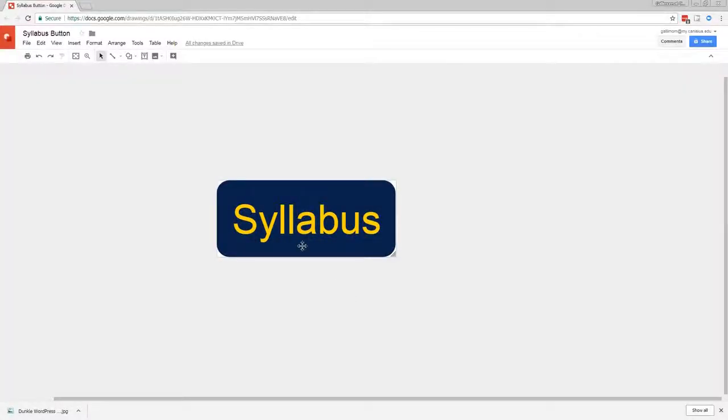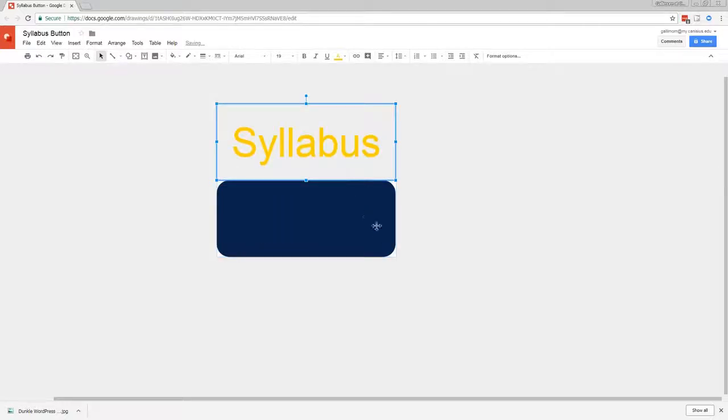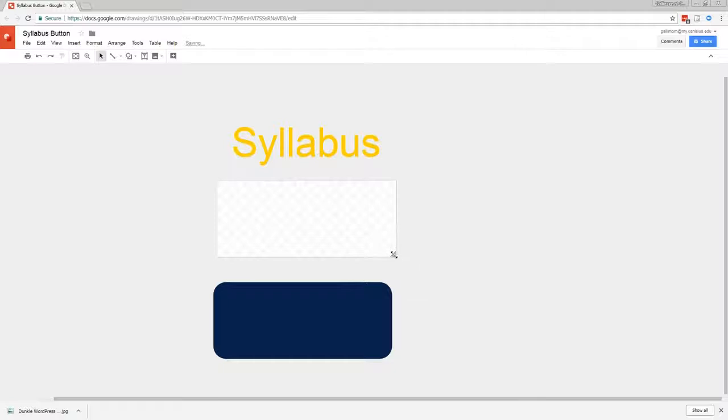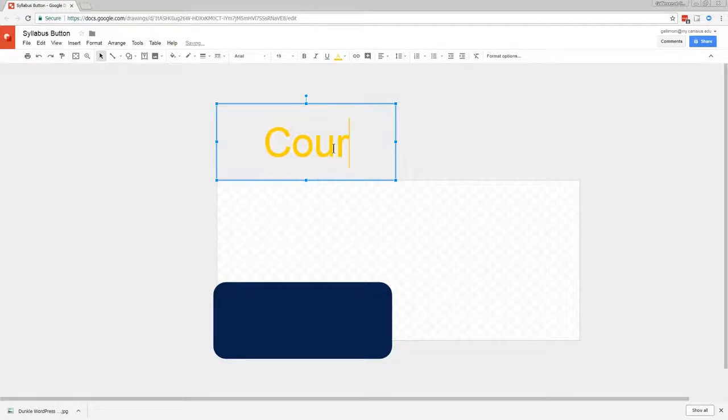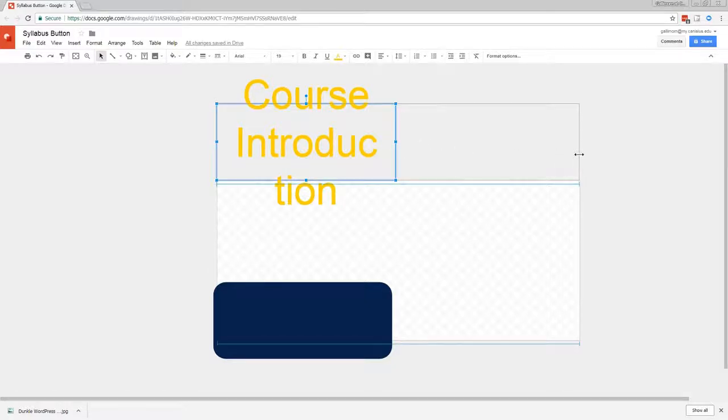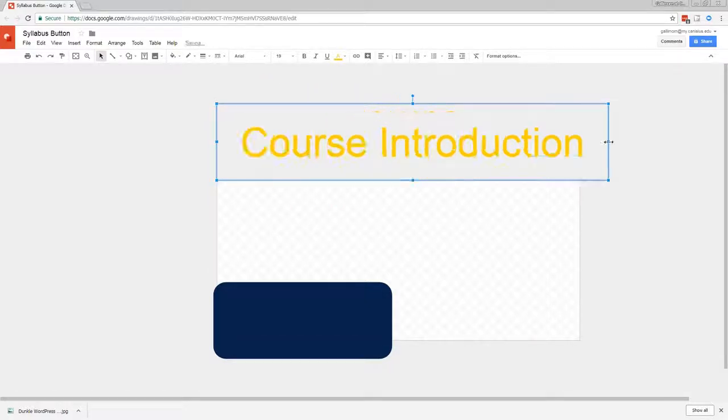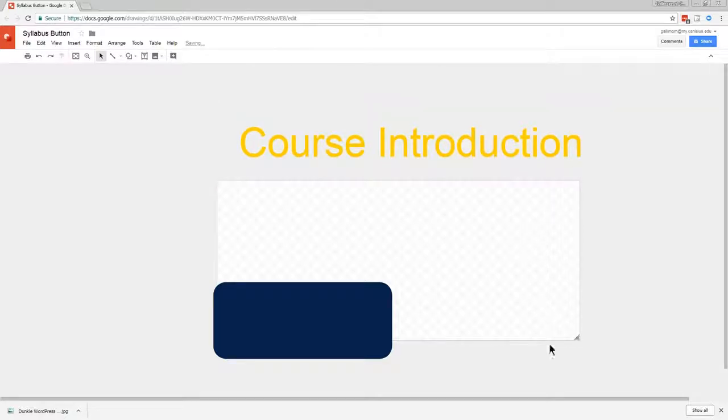Now that I have one button, it's relatively simple to create matching buttons that say different things. So I'm going to click the text and I'm going to move it out of the way, but I'm going to move it right up above the page. Then I'm going to move the button color itself out of the way, click on the page, and we'll take the length out a bit. Find the proper length for the text. That's pretty good. I'll match that roughly with the page.